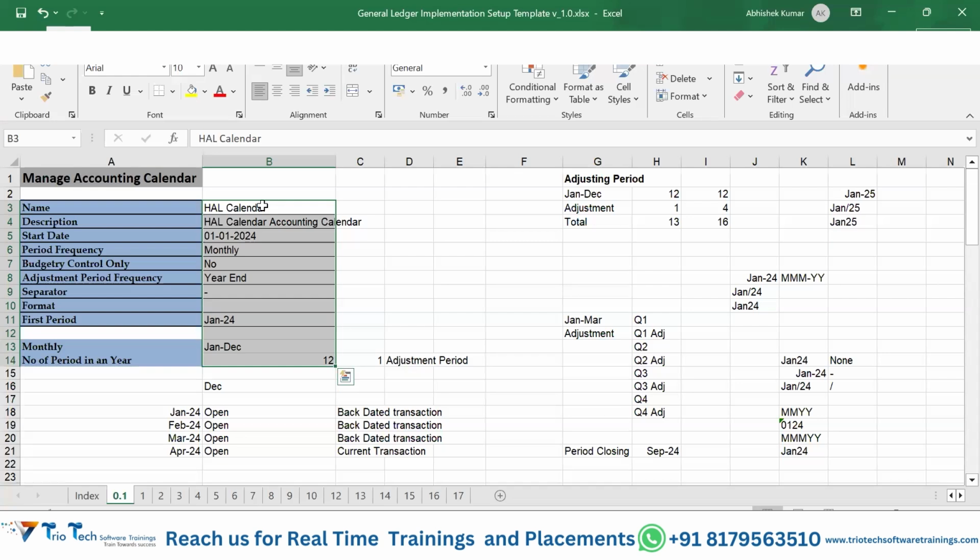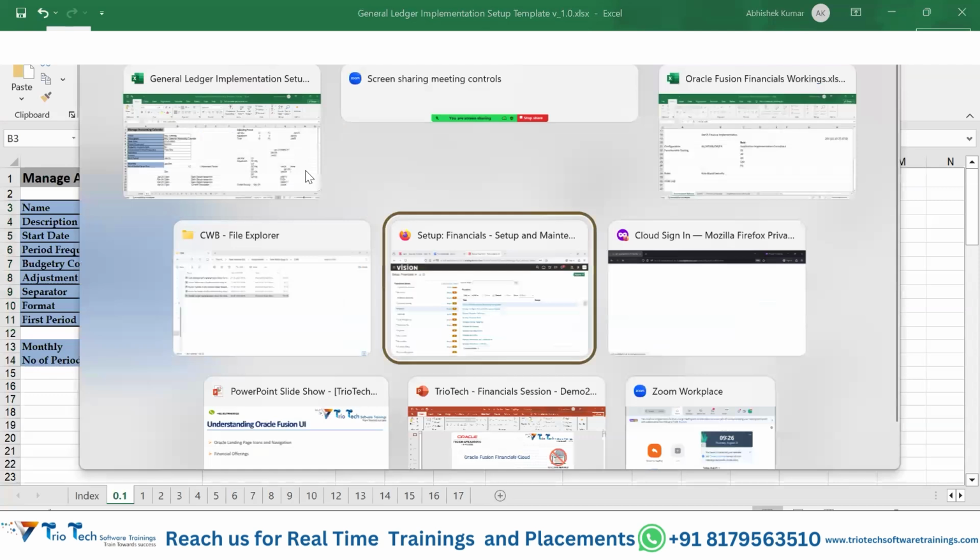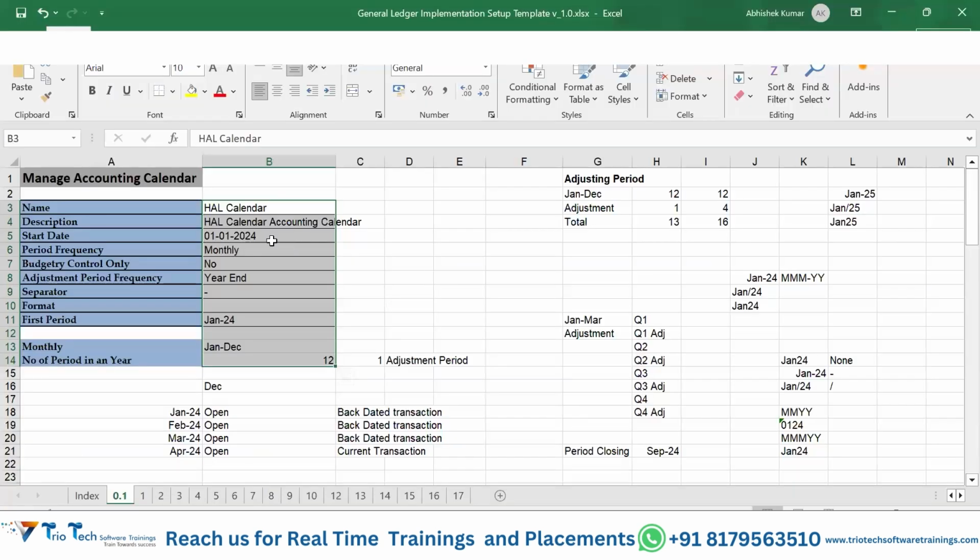Anytime you want to refer back to some configuration you have done, there is no dependency on going to the application. You can refer to the specific configuration workbook, check what configuration you have done, and do any upgrade that is required. This is going to be one of the very important aspects of our training, and you can utilize the same for your projects going forward, maintaining this kind of configuration workbook to complete your configuration.